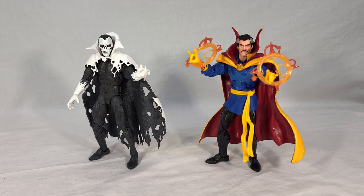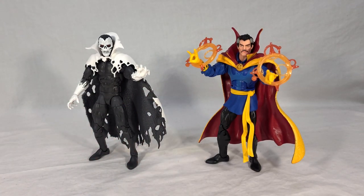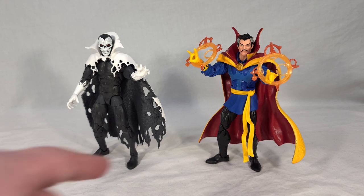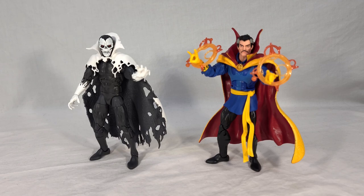For my last group shot, here is the Wreathaway figure Despair. I want to bring him out to highlight the similarity in their leg design — it appears to be all the same pieces from the hip joint down. Both also happen to be the same color, though Strange's legs appear to be a darker shade. I'm barely more than a wave into these figures and I've already encountered two with the exact same legs, and kind of two and a half if you count Sleepwalker, who has mostly the same but swaps out the calf area for bigger boots. If sharing parts makes sense, do it — as long as it doesn't compromise the look of the figure, it's a good way to keep production costs down and hopefully pass those savings on to the consumer.